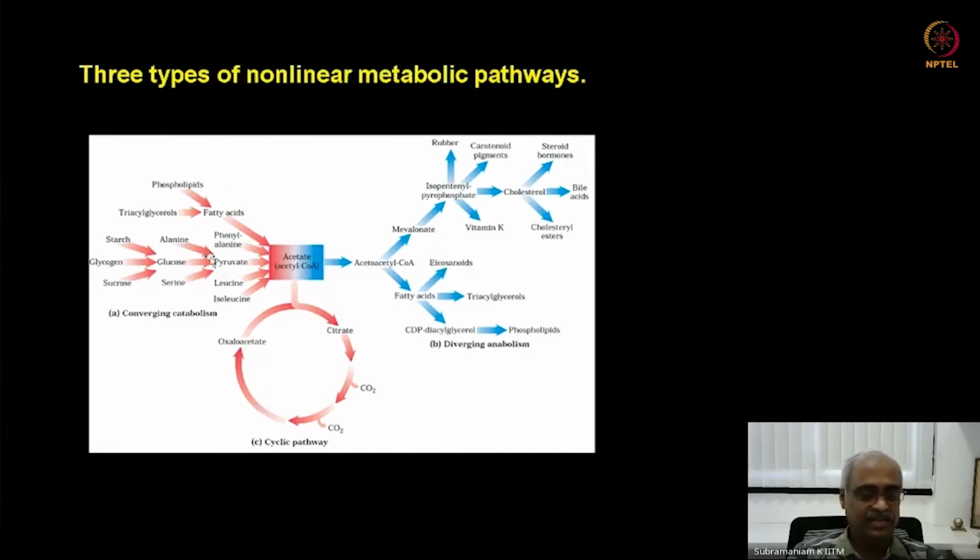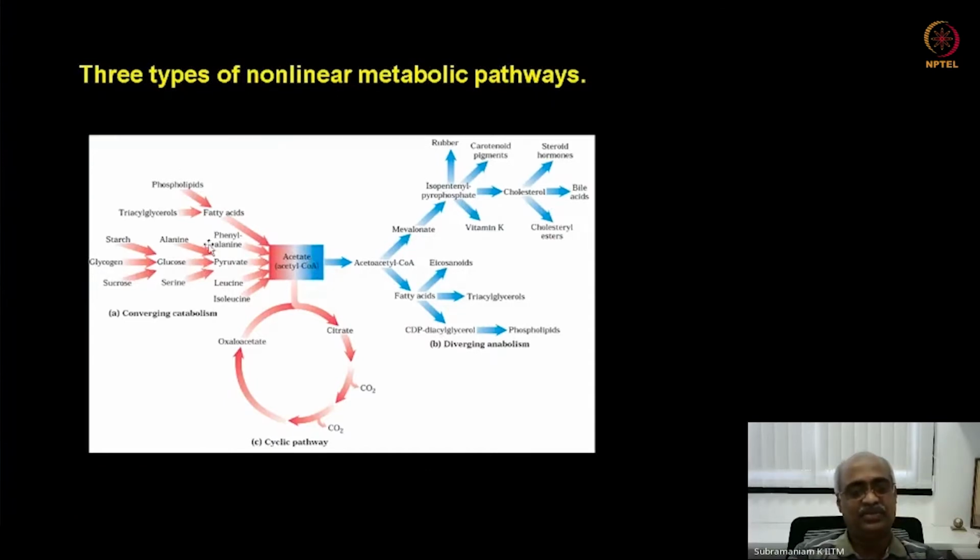If you look at all the red color, these are breakdown pathways, catabolism. Okay. So they usually converge. So they are convergent pathways. The different branches finally come to one certain molecule. In this particular case, what you are seeing is phospholipids, triacylglycerols. You understand how fatty acid comes from both, right? So this has glycerol in which you have two fatty acids in ester linkage. Here you have glycerol with three fatty acids. So if you hydrolyze those ester bonds, you get the fatty acid and glycerol. And this fatty acid is broken down to acetyl-CoA. Similarly, here you have amino acids, alanine, phenylalanine. When the amino group is removed, they can be converted into acetyl-CoA. Similarly, starch, glycogen, sucrose, you hydrolyze them, you get glucose, and that again gets to acetyl-CoA.